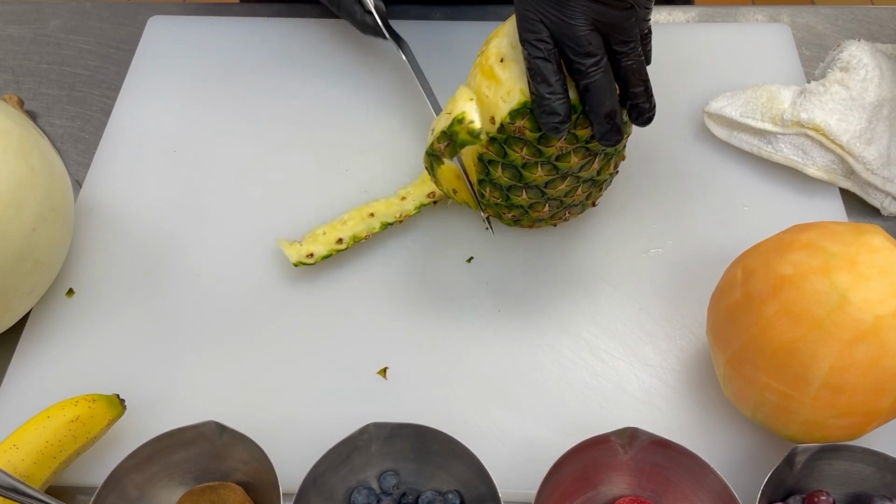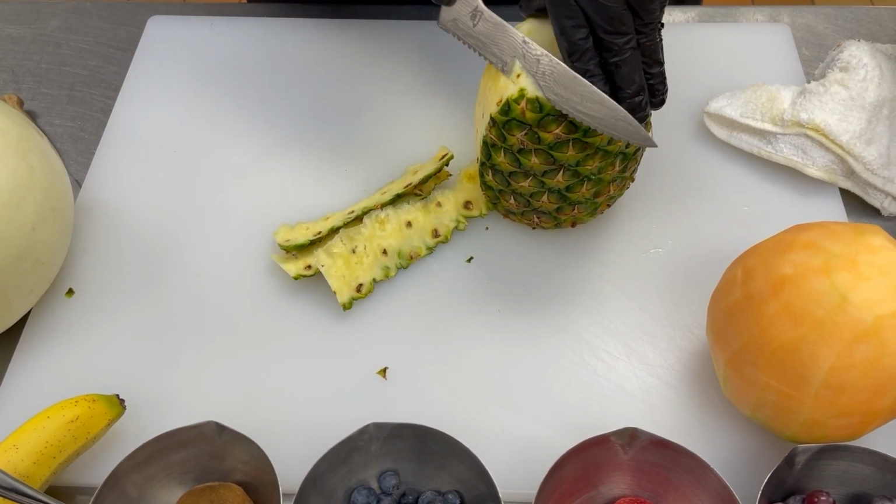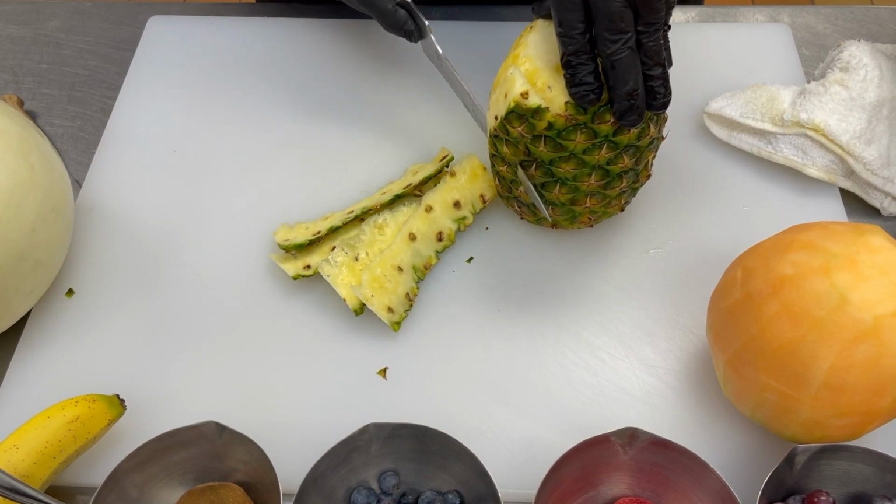Which is like, how do I do that? Food grade super glue? Just kidding. No such thing, not that I know of. And please don't use methylcellulose on it.